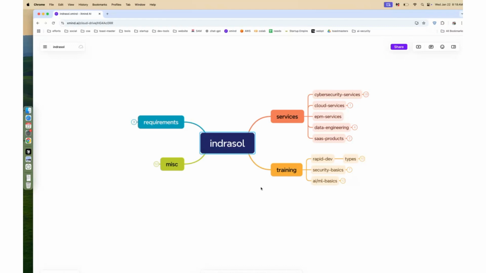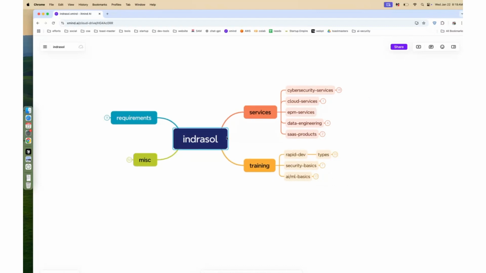As part of Indrasol, there are services we are doing and services we plan to do. One is EPM services, which we are already doing. Then cyber security, cloud services, data engineering, and SaaS products. These are the areas we want to get into.